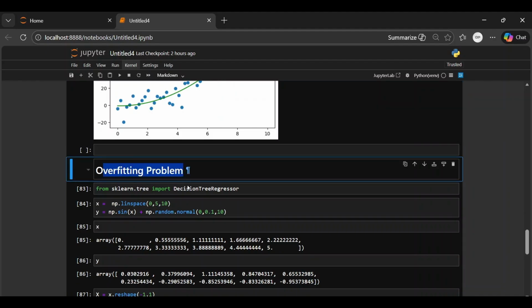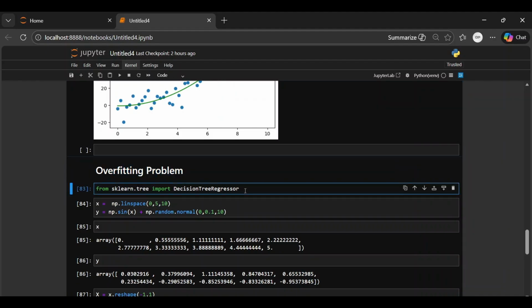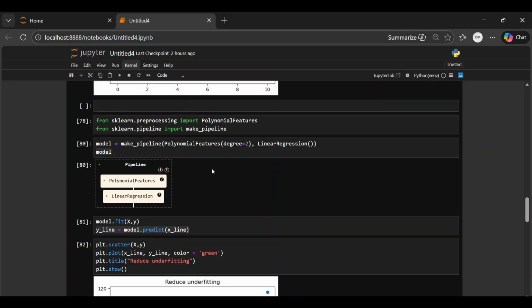First of all, we take the overfitting problem and import our required libraries. We can use a decision tree regressor. Decision trees are very flexible models. They fit very complex patterns, sometimes too complex. We are doing the same as above.